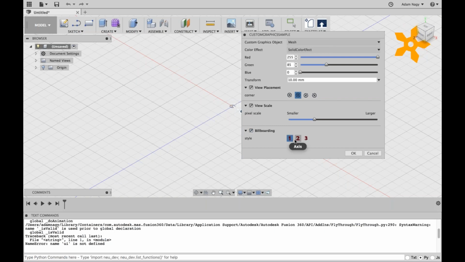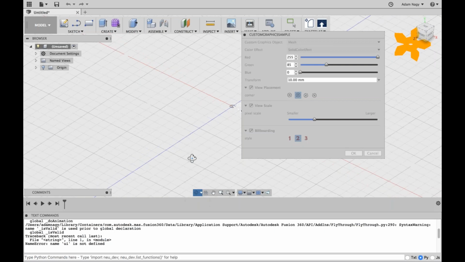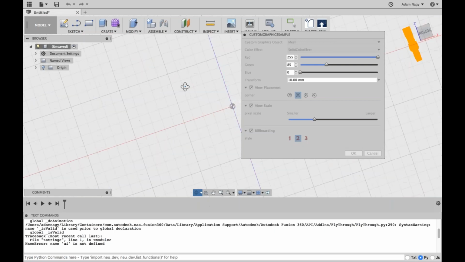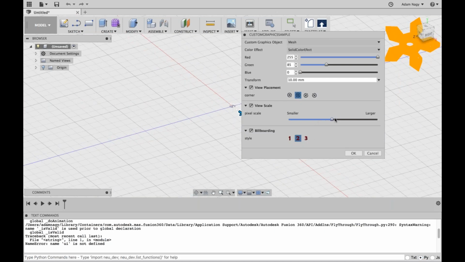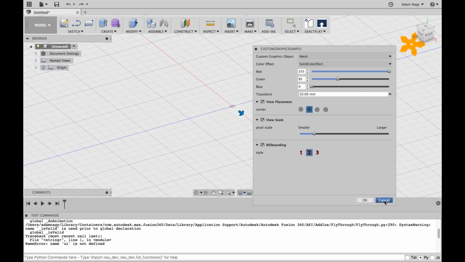Then billboarding, if you want to keep the position always facing top inside the user interface, or you want it to rotate as the user is rotating around things. So in this case, for example, if I go on orbit, as you can see, it's sort of orbiting with the rest of the user interface. So it's quite a cool sample, so it's definitely worth having a look at it if this is something you're interested in. And then I think this should showcase most of the functionality which is available.